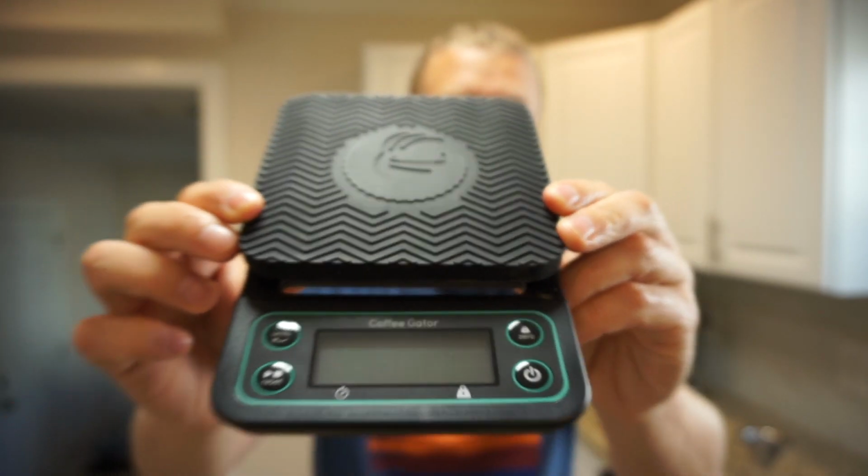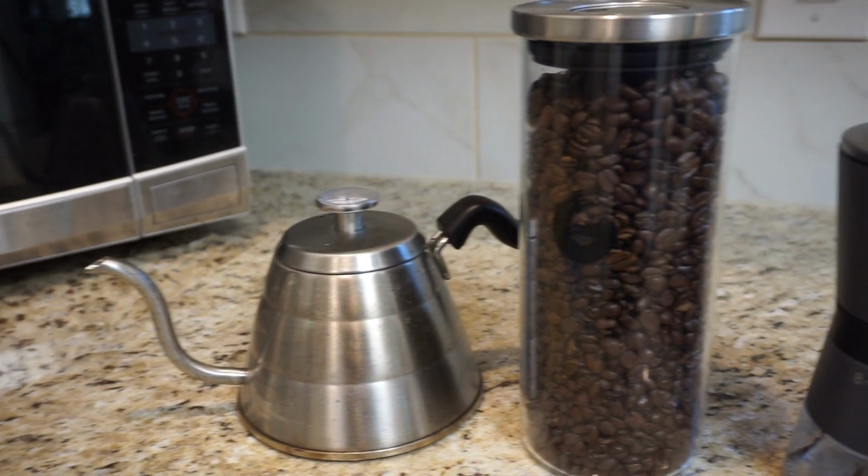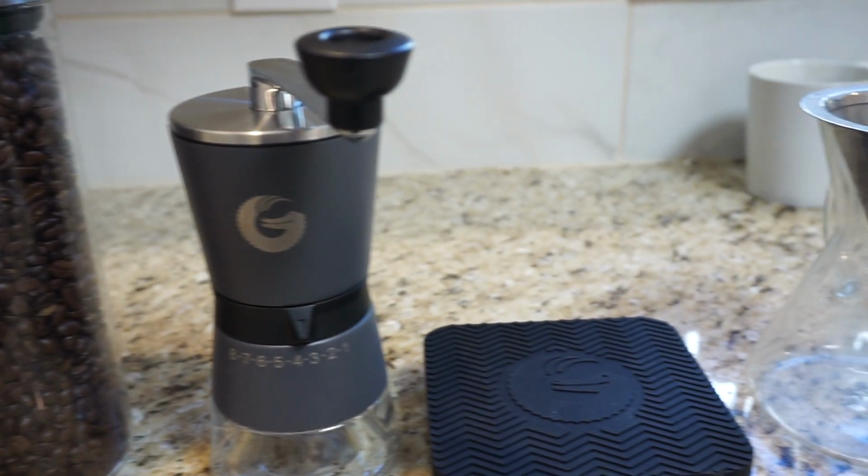Hello. Hi. I finally have every product I need from the Coffee Gator coffee family. Coffee Gator now makes their own grinder and their own scale. That means that I now have every Coffee Gator product necessary to make your own gourmet coffee house style cup at home. I have the tea kettle, the bean storage, the grinder, the scale, and the pour over.